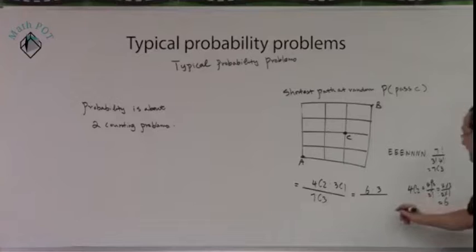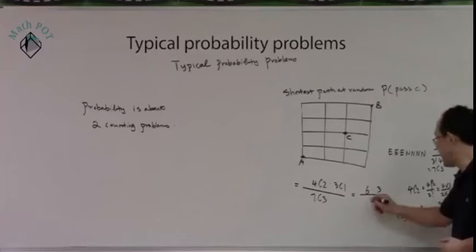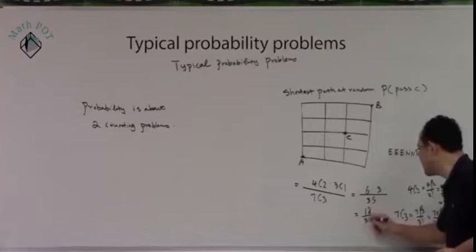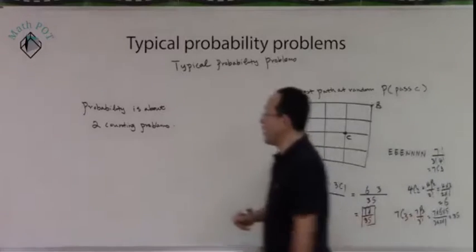So let's try to figure out 7C3. 7C3 is nothing but 7P3 divided by 3 factorial. Of course, 7P3 is nothing but 7 times 6 times 5. So starting with 7, we need 3 numbers. 3 factorial is nothing but 3 times 2 times 1. Simplify 3, 2, 1 with 6. Of course, the top number is nothing but 35, and the bottom number equals 1. So the total outcome is nothing but 35. Of course, the final answer here is nothing but 18 over 35. That is the answer for this one.